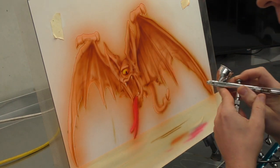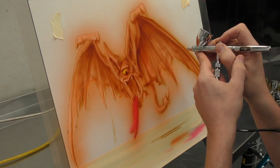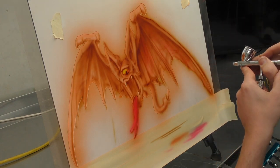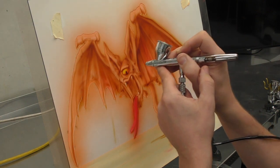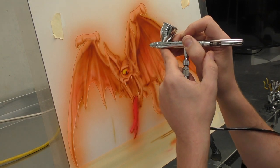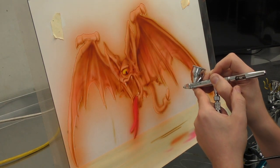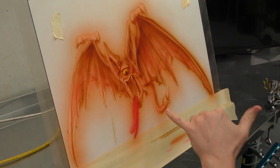Like so. And we might also just dust over certain areas in the wings just to make it a bit uneven. Don't want the bat to look too pretty. A bit on the tail. I'm presuming that's the tail.